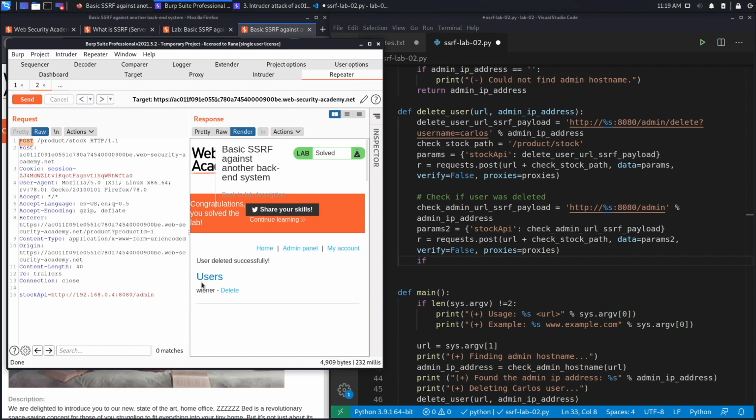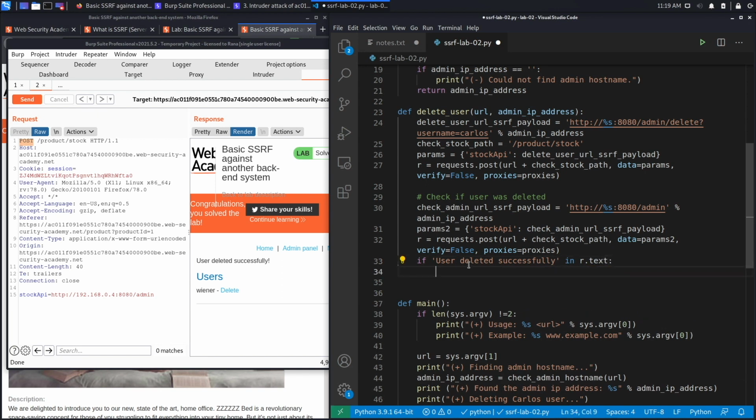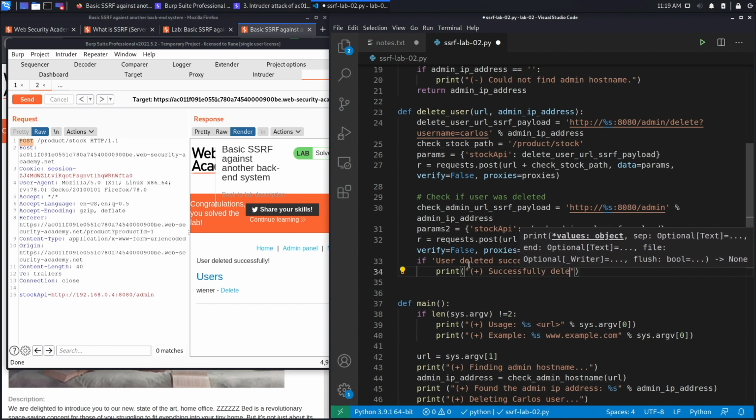And then what I want to do is check if the string "user deleted successfully" is in the response. If it is, that means I successfully completed the exercise. If it's not, that means that the exploit has failed. So if the string "user deleted successfully" is in the response text, then print "successfully deleted Carlos user."